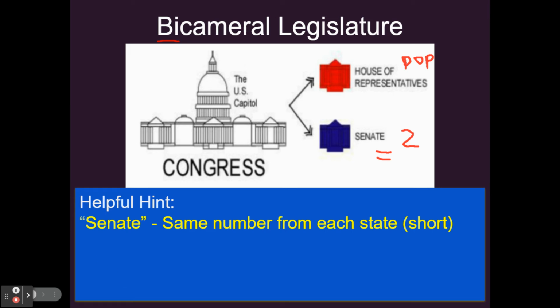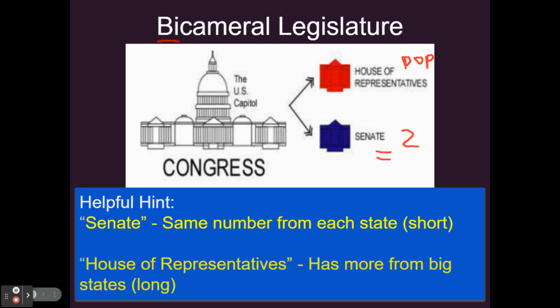The House of Representatives is much bigger because it's based off of population. And here's how I remember it. 1, it's the longer term. House of Representatives is a longer word, more people. And I remember House of Representatives starts with the letter H. House of Representatives has more from big states. So it's based off of population.